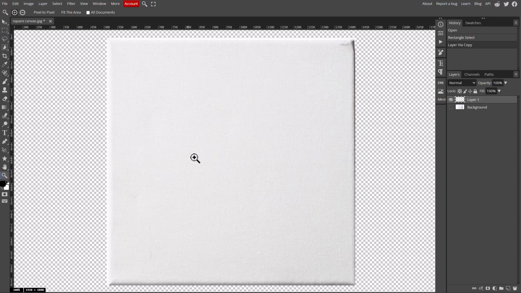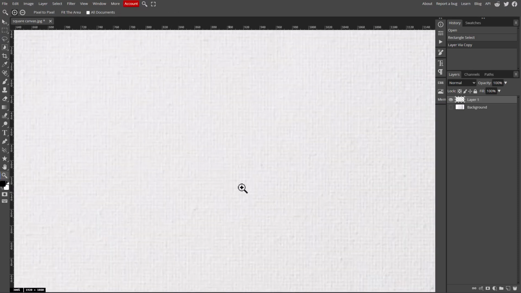Now if I use my zoom tool here and zoom in, it's basically these dark little flecks, these dark little pixels, which I want to select and bring onto another layer, because then I'm going to be able to export that layer with transparency and have something I can bring into Canva to use as a texture overlay that's going to have this canvas feel. So let's go ahead and work through this.